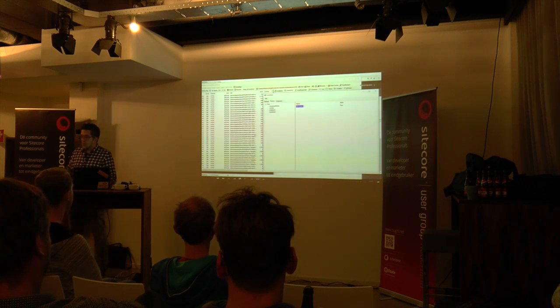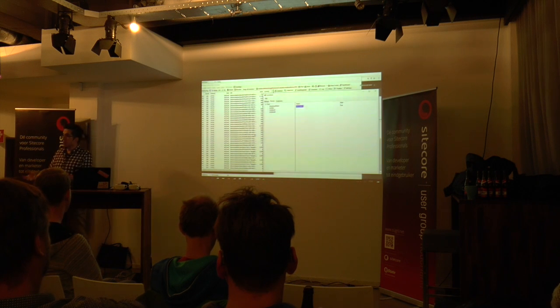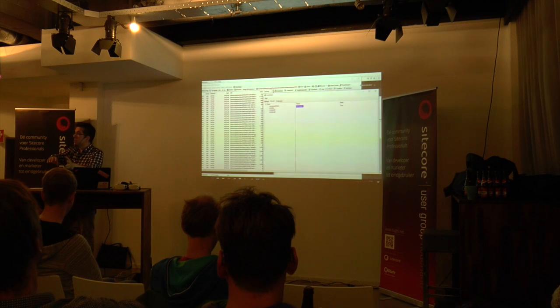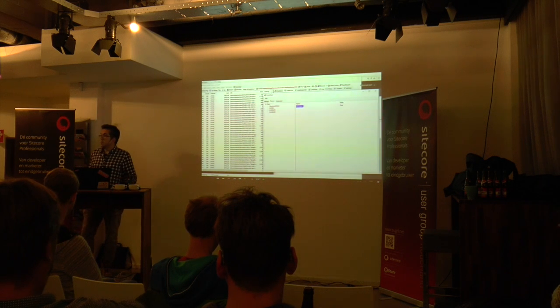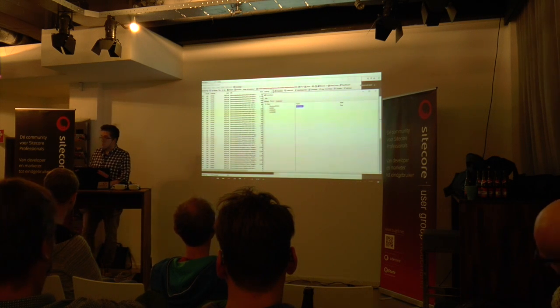I thought, okay, it's running outside of Sitecore, is it written directly to the Sitecore database or not? But it's not. All the items that are created are sent by the Item API.